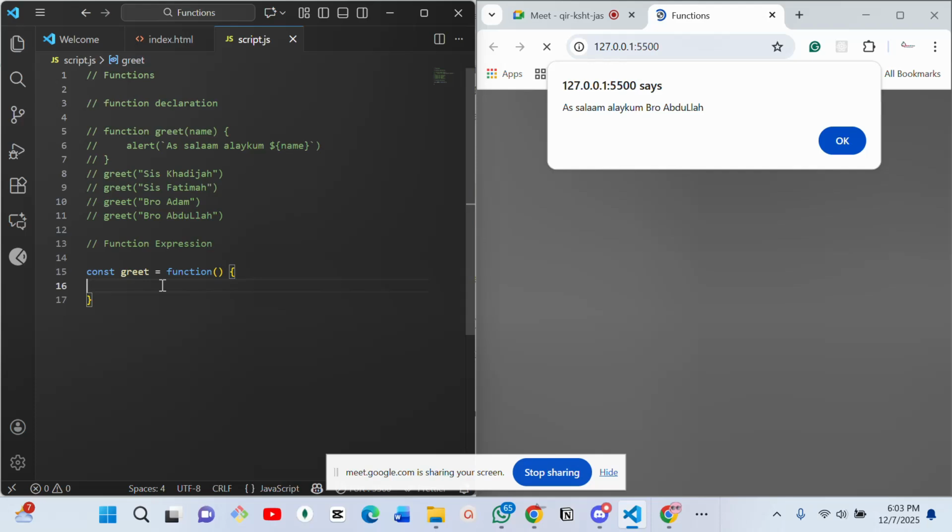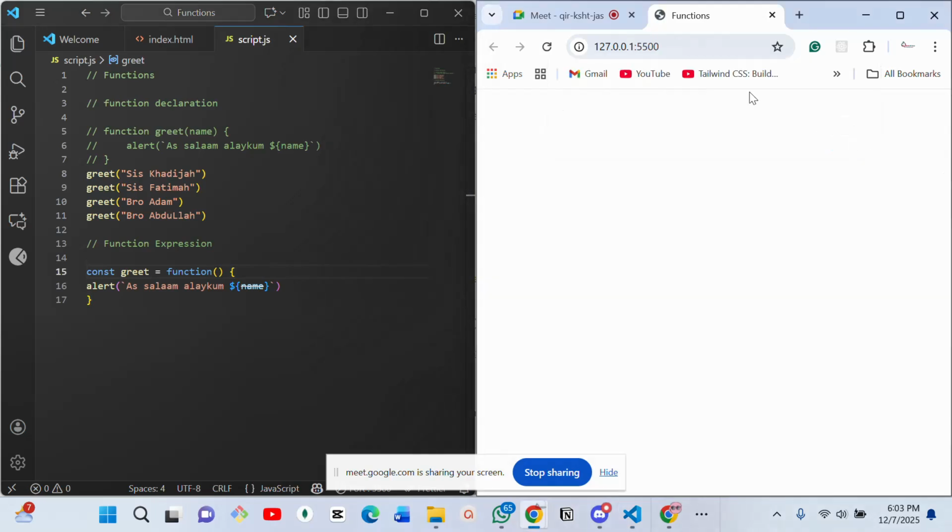So inside this code block or curly brace is where you're now going to write this alert. It is the same thing. So let me copy this and paste it here. So it's still the same thing now.